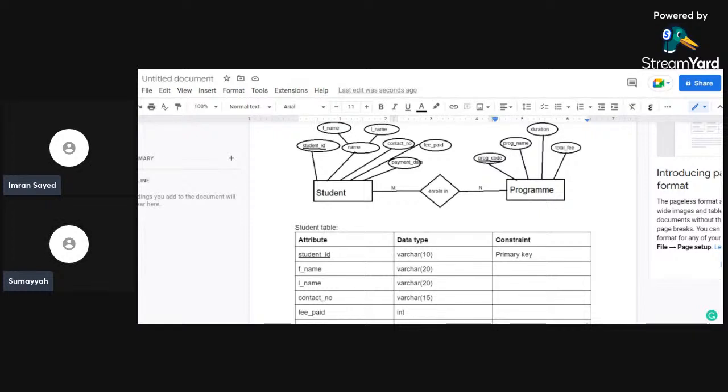The last one, convert the ER diagram to relations. Okay, fine.